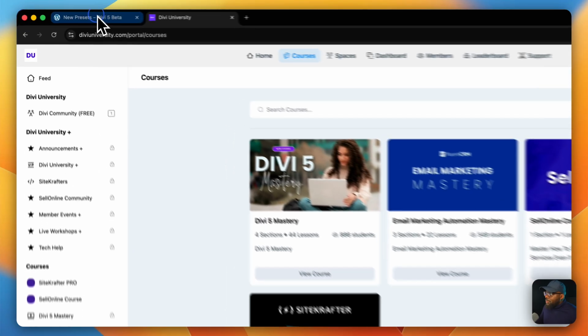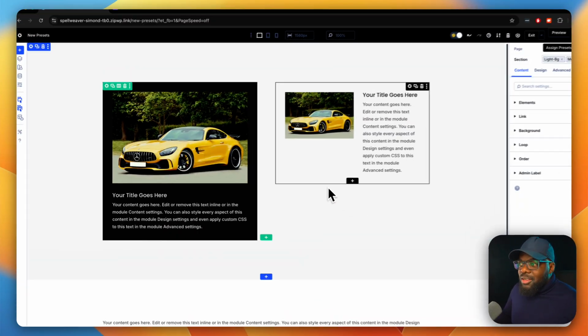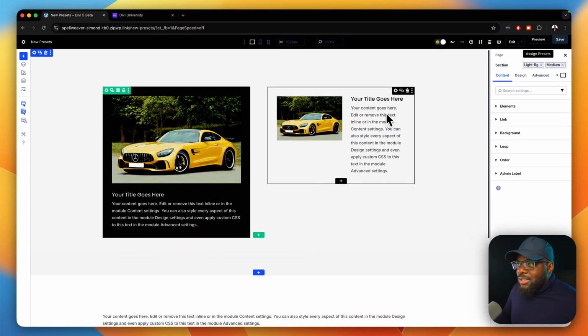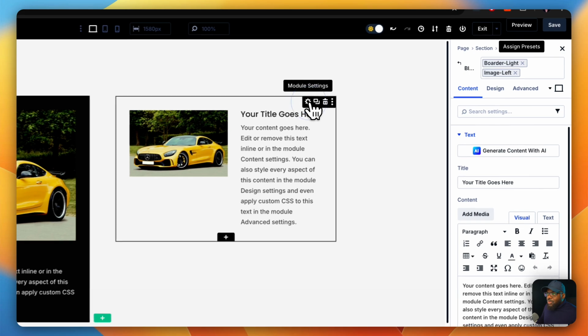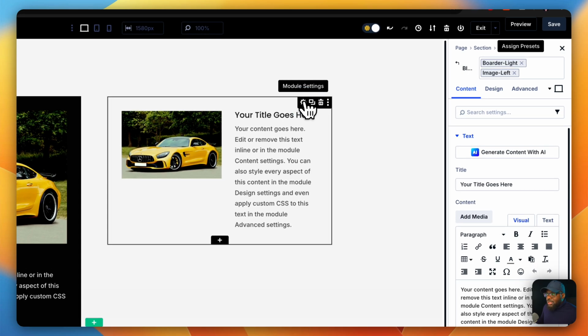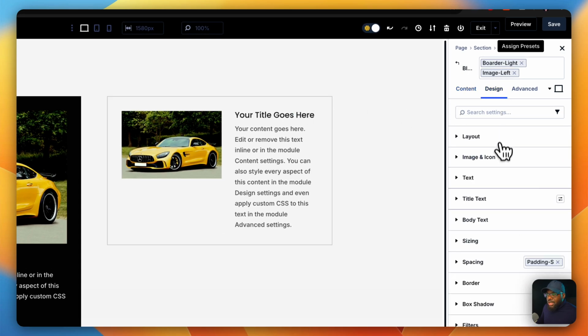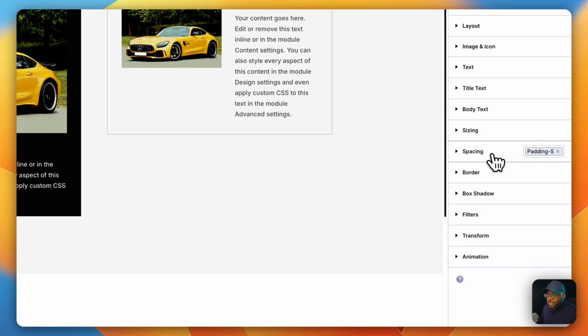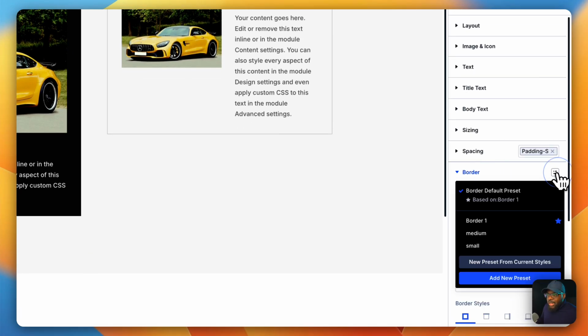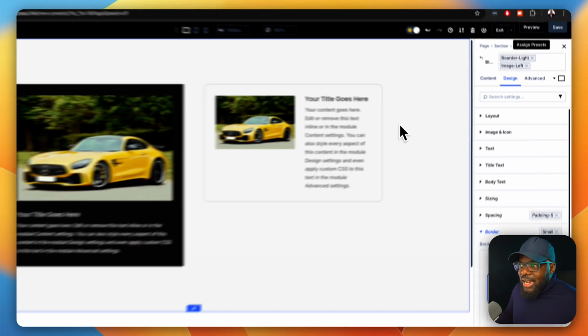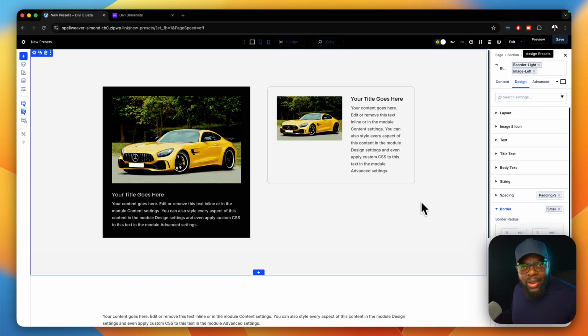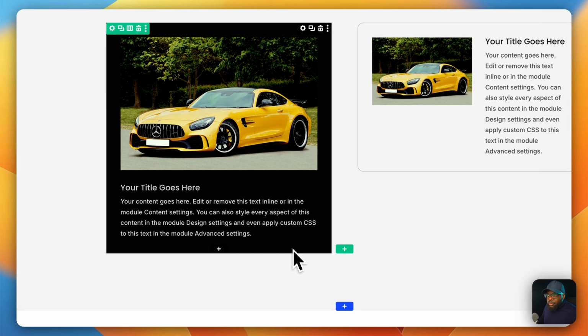Anyway, let's go back here and let's do a few more examples. Let's say we want a preset that adds rounded corners to our designs. You can go pretty much to anything, so I want to select this one here. Go to design. So we have spacing, right? This time let's go to border. Now I know I've added a border already, so I can go with border small. Now do you see that? I've got my borders there straight away. And here, let's say I want to add medium border, right?